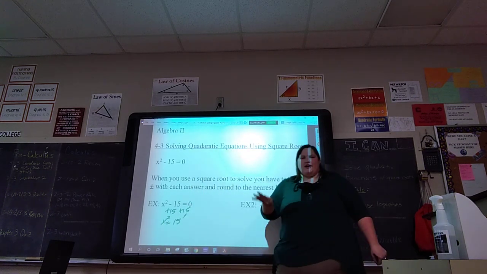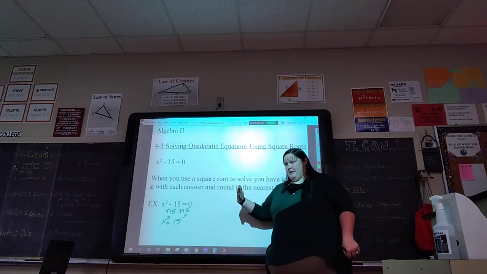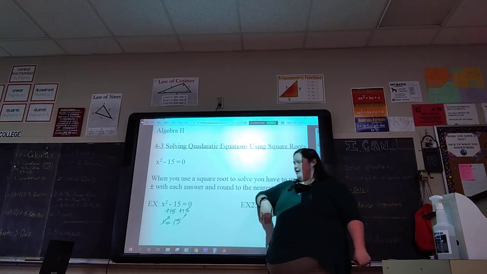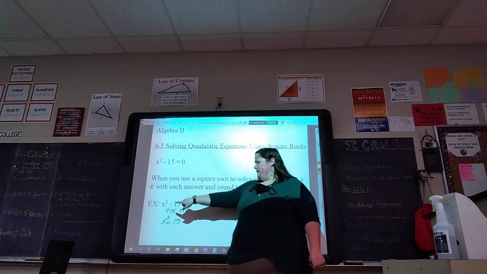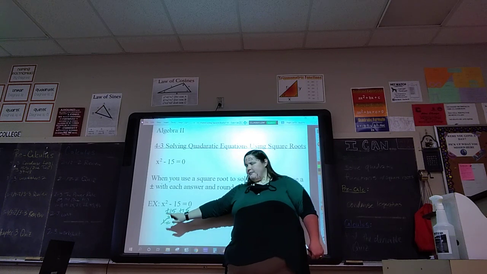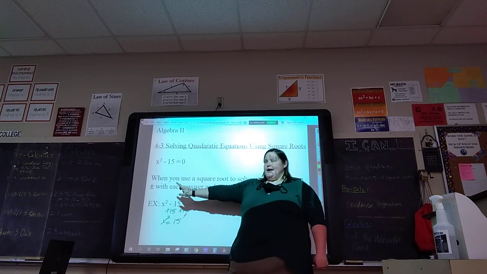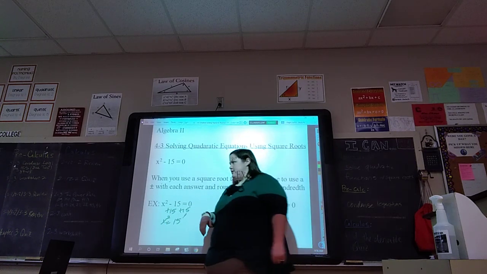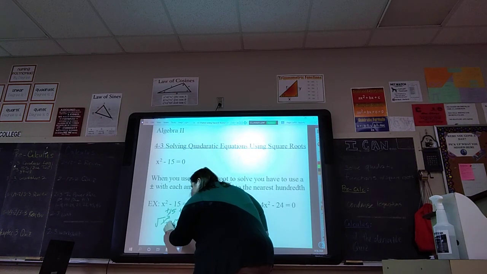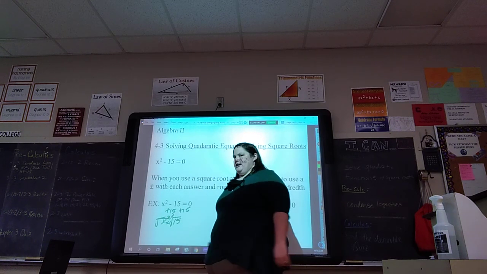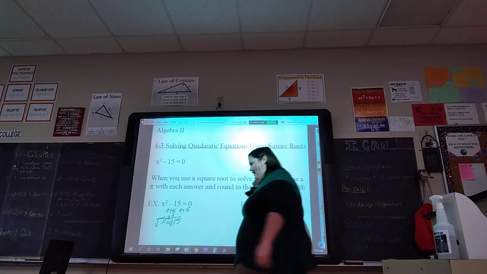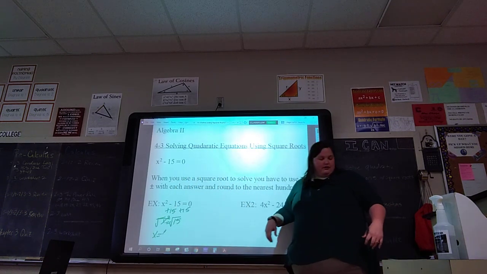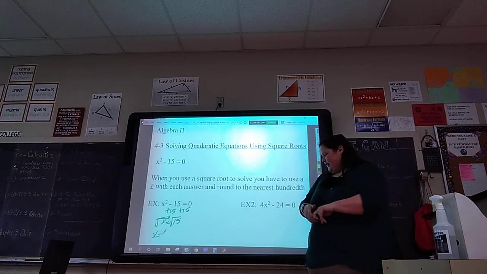So this type of solving actually kind of mirrors a little bit of the solving we've done in the past where we had to get x by itself. So we got the x squared by itself. Now to get the x completely by itself, we need to get rid of this exponent of 2, which is called a square. The opposite of a square, or the exponent of 2, is a square root. So what we can do is square root both sides. All it's going to do over there with my x is get rid of the square. So I just have x by itself, which is usually what we want when we solve an equation of some sort.